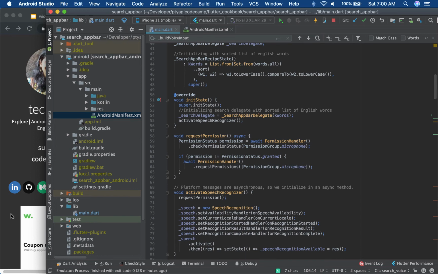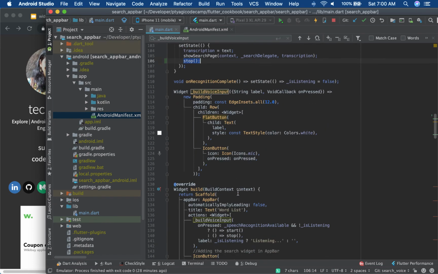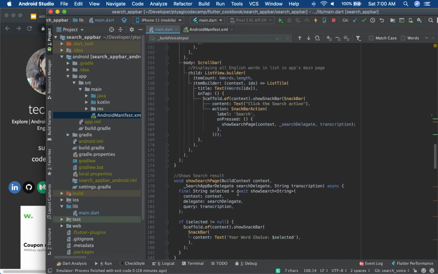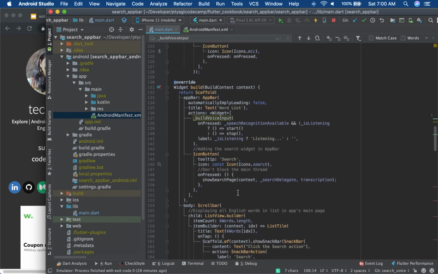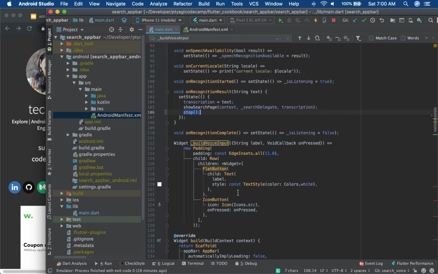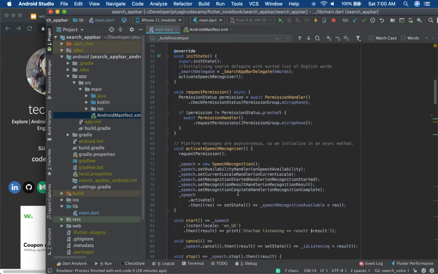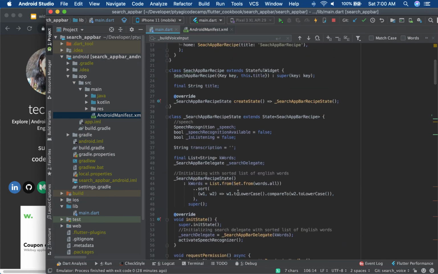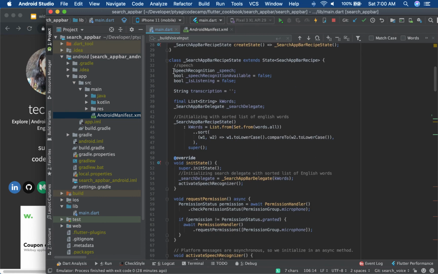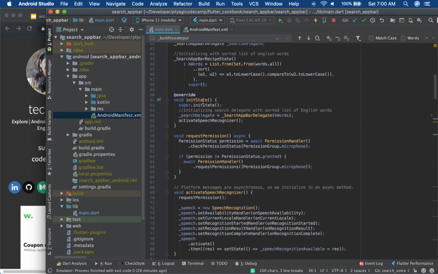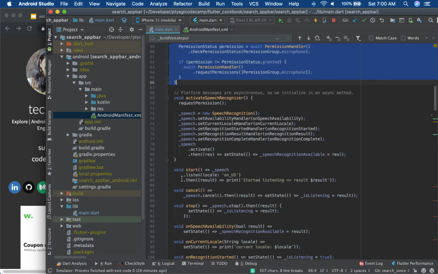Okay, so that's pretty much what I had in here. Once you have everything in place, the only changes we made was that all this code was there already. You can refer to my first article before it to go over the details of this. The only changes we made here was we added these three things: the speech recognizer, and in the init state, a new method we added, request permissions.